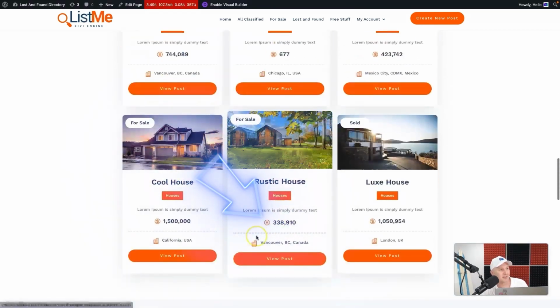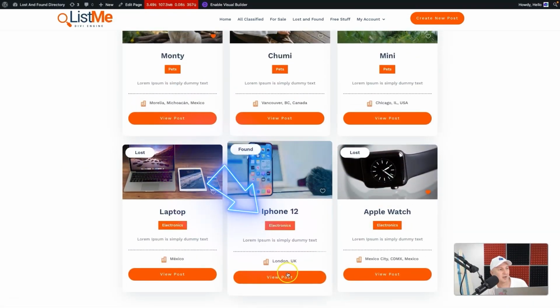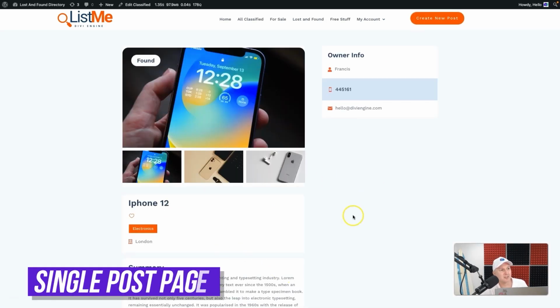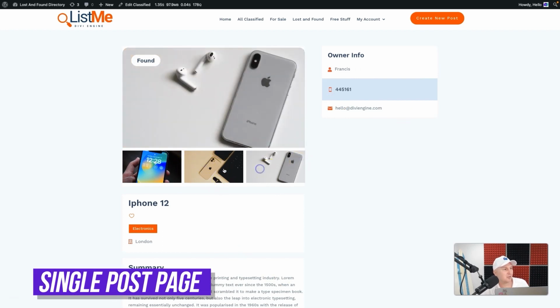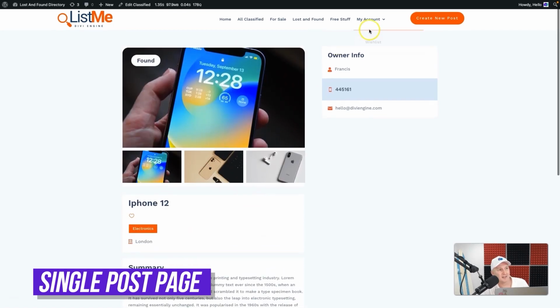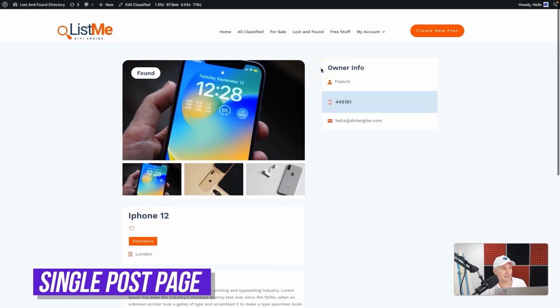And one thing you'll notice here that there's a difference. This one has a price, whereas these items that are lost do not. Now, that is all done with one layout, but we use some very clever logic on the back end that we'll show you how to do in this course. So let's look at the actual view post. And this brings up the single post page. Now, here you can see the gallery, which works beautifully also here. And then it's got the contact person or owner information with a map even that fully integrates with Divi Machine and Divi using just these amazing tools together. You can really do a lot of stuff with it.